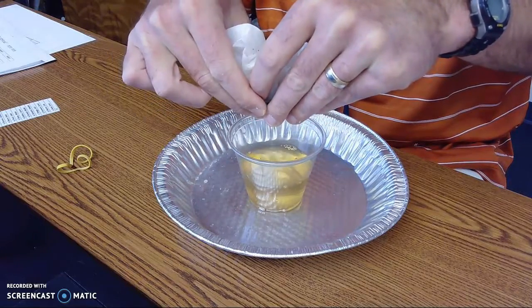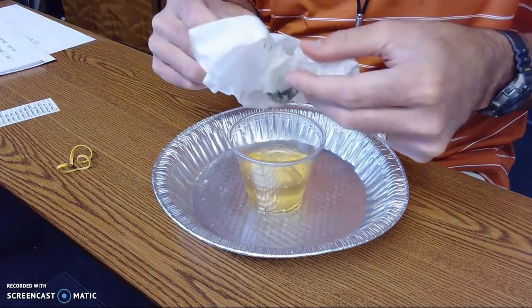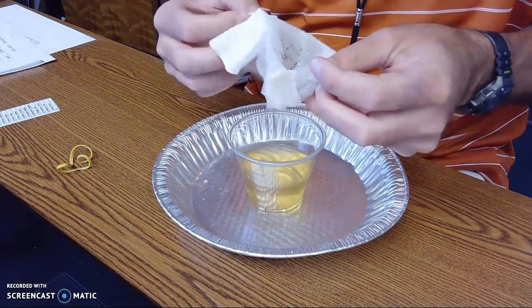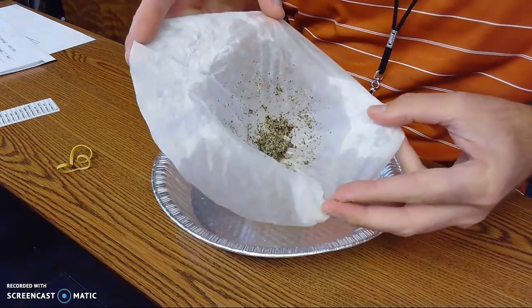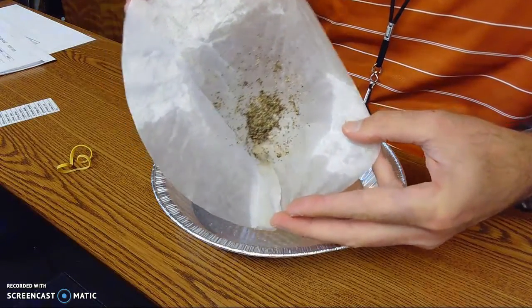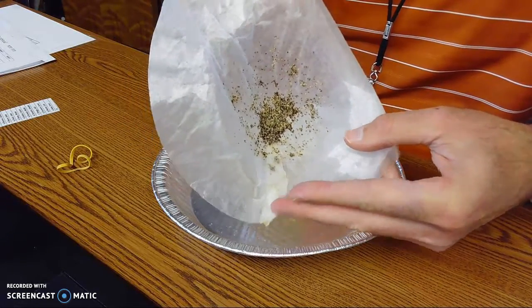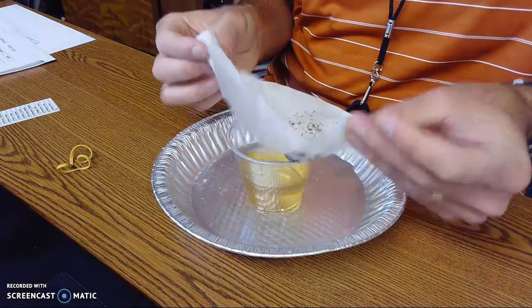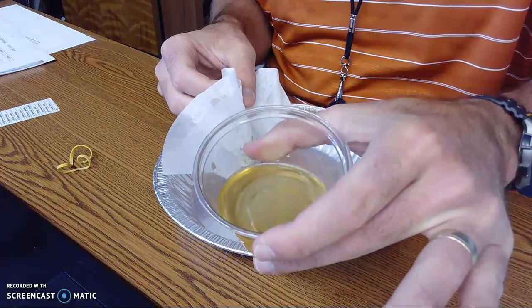Yeah, look at that. Now, my water color isn't great now. We've taken on some of the color of the pepper, but check it out. Look at that. Now we have most of our pepper on the bottom of our filter. If I let this dry, then I would have my pepper back and the salt is inside this water.